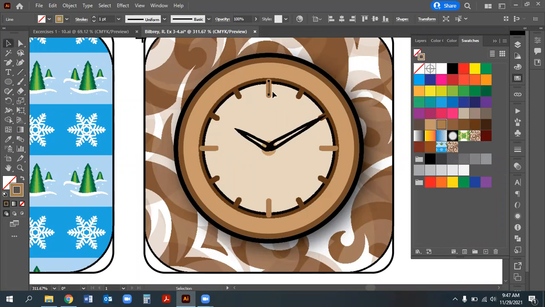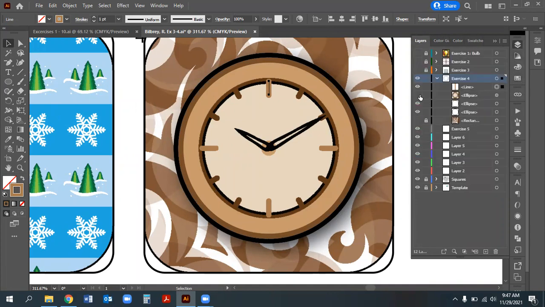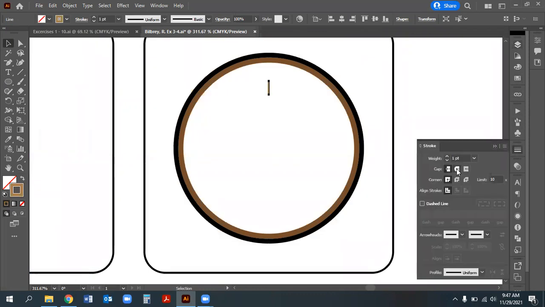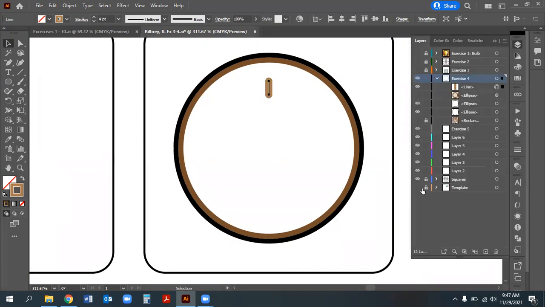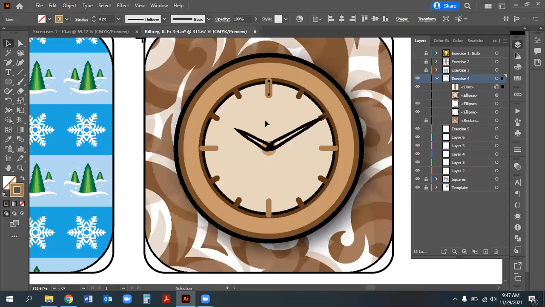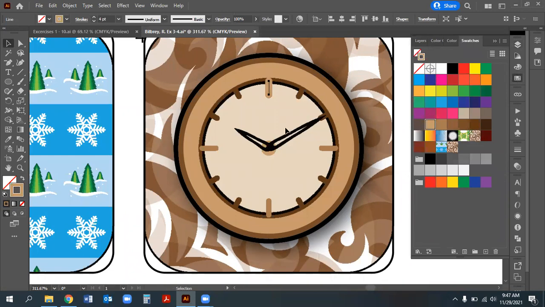Now we want that to be at the 12, 3, 6, and 9 points on the clock. We'll make sure this is thick enough too. Let's go to layers, turn off our template layer. That's way too thin. So we're going to thicken that up, round it, and thicken it. Make sure it's the right color. So let's see what we have. When I look at the two, it looks like it's about right. Might be one lighter. You can always pull it down and look. Nope, it's the same as what I had before. Okay.